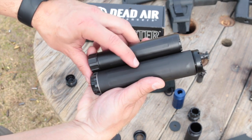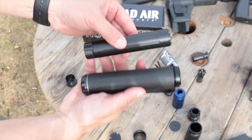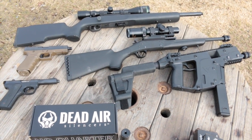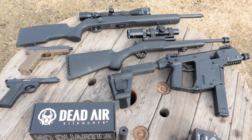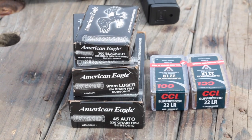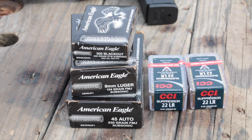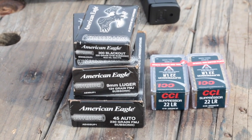And look at that. That's pretty cool. I can't wait to see how this sounds. The Ghost is rated full auto and 45 ACP, as well as sub-calibers with pistol-level pressures. I'll be testing the Ghost with subsonic ammo in 45, 300 blackout, 9mm, and my favorite suppressed caliber, 22 long rifle.